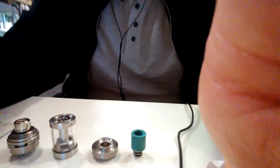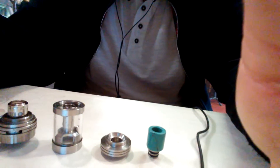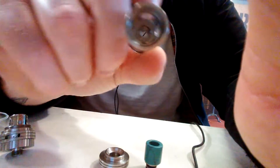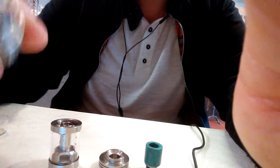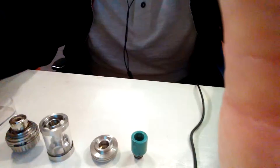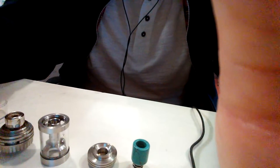I'm going to switch over now, dive down close and show you it fully stripped. As you can see, fully disassembled. It does have top and bottom fill, and there's the coil head — just your usual bulk standard. You can get a rebuild deck for this, which I'm planning on getting. So a great wee tank. I'm going to stick it back together and let's vape this.